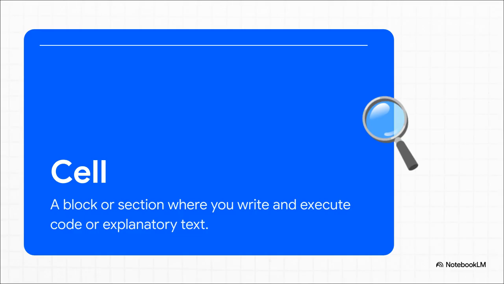Instead of writing this massive top-down script and just praying it compiles perfectly at the end, you execute nonlinear chunk-by-chunk logic. You can isolate one tiny data transformation, run it, see the output instantly right below the cell, and iterate. It completely transforms debugging from this tedious hunt for errors into a really intuitive, interactive conversation with your data.